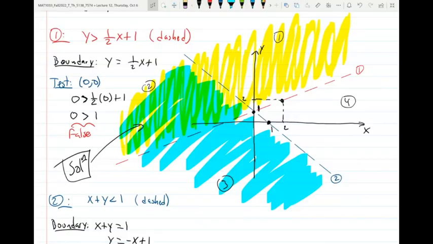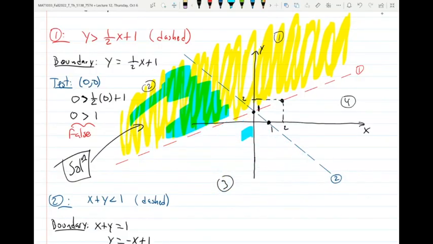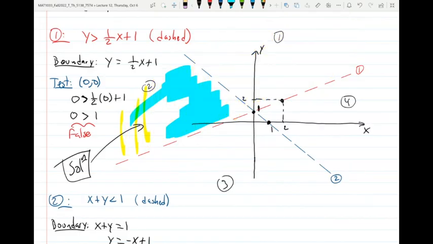The solution has to be a picture. This is the solution to that problem. The rest is the work needed to arrive to this picture. Okay? The solution is this picture with the shading. So technically, once you identify the region, to avoid confusion, we erase everything, or in my case, I will erase everything, and then I will just shade this. And this is how a clean answer will look like.